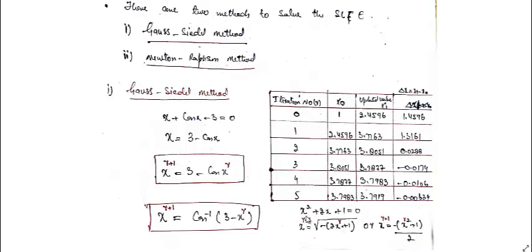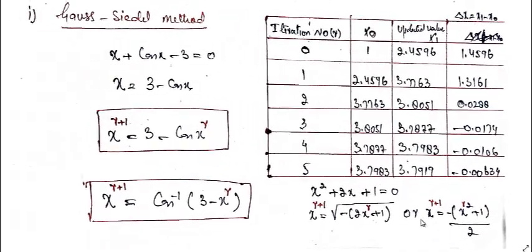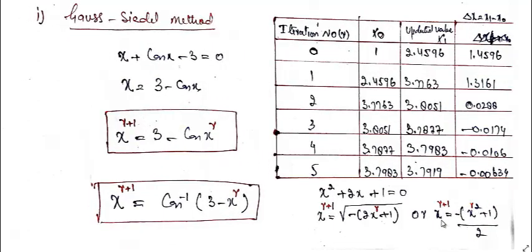Similarly, for this case, x square plus 2x plus 1, we know that it is again a nonlinear equation, a quadratic equation. We have the formula for this, but we can calculate its value by using iterations. So to make the Gauss-Seidel equation, I can write it like this: x raised to the power r plus 1 is equal to minus 1 minus x square, taking minus common, x square plus 1 divided by 2. So first I will give the initial value to this and calculate the updated value from here. That's why I have written it here: x square r is the previous value, and x raised to r plus 1 is the updated value.